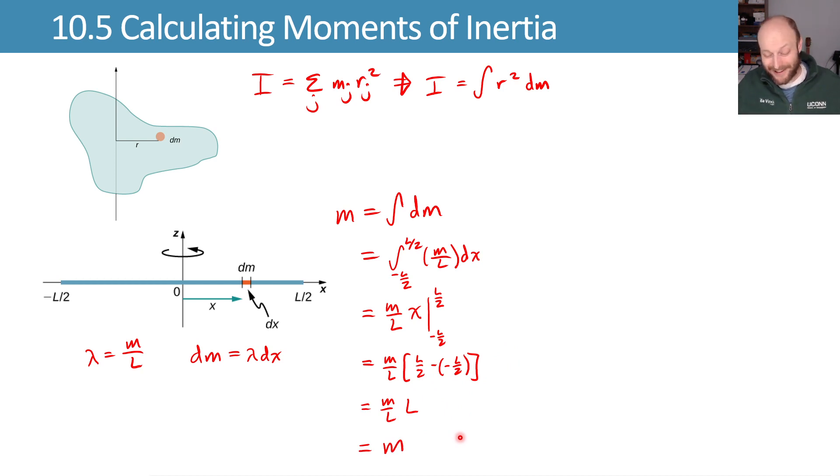You might think that was pointless, because we just said, well, we just called it M and integral of dm is M anyway, but hopefully that process makes it clear what's going on. We split this up into a little piece, and we add up an infinite number of those little pieces as we go all the way along based on what we know about those little pieces.